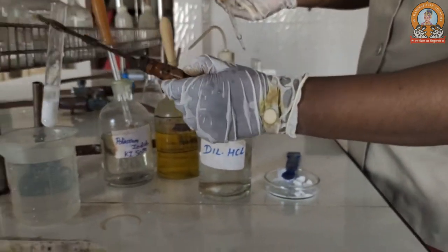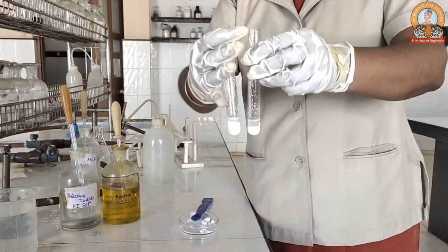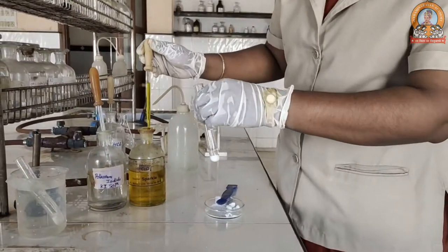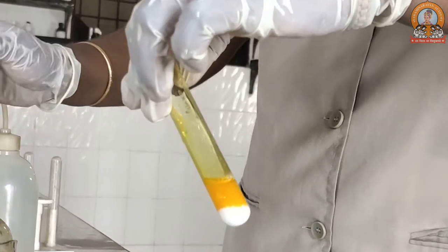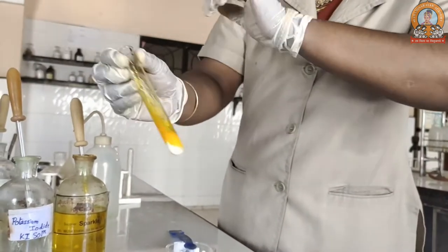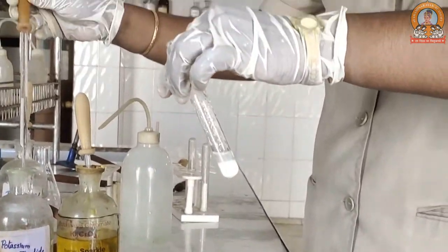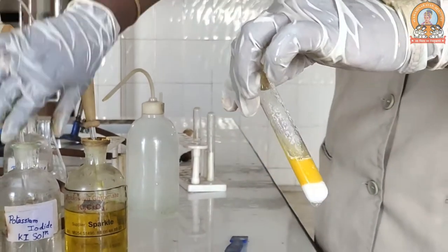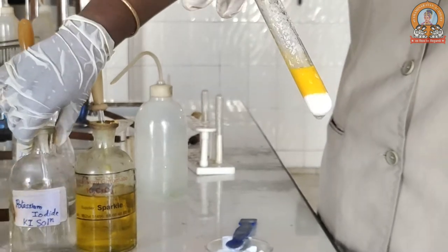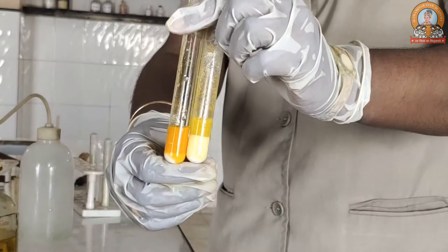The precipitate sediments easily when you dip it in cold water and keep it for some time. I have divided it into two parts. To the first part, I will add potassium chromate, which makes it turn dark yellow golden color — that is lead chromate formation. When you mix it well, you get the whole solution in the same color. To the second part, I add a slight amount of potassium iodide, and potassium iodide turns the whole solution light yellow. Since potassium iodide is colorless, the yellow color confirms lead ion. One is a dark orange coloration from potassium chromate and the second is a light yellow coloration from potassium iodide — this is the confirmatory test for lead ion, the formation of lead chromate and lead iodide.